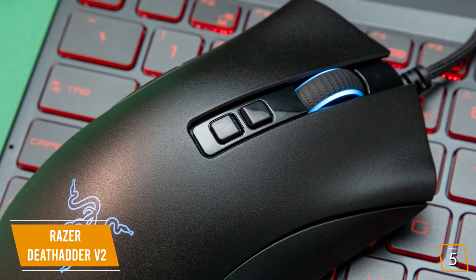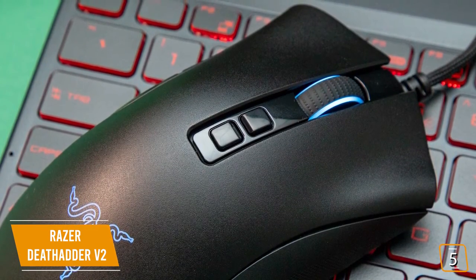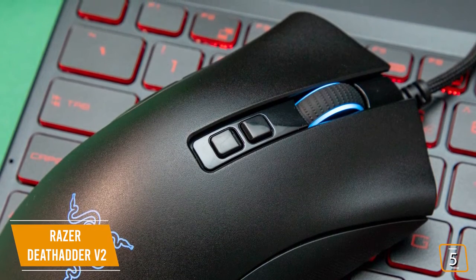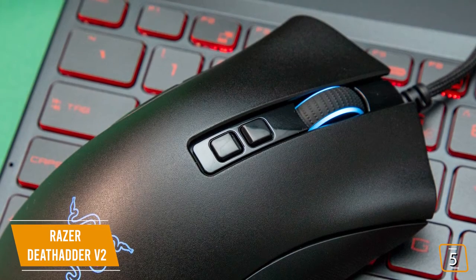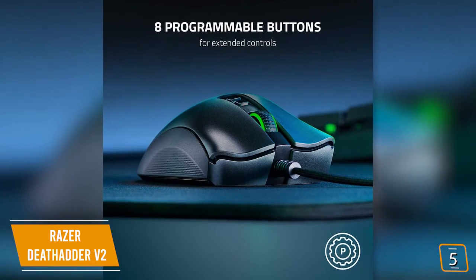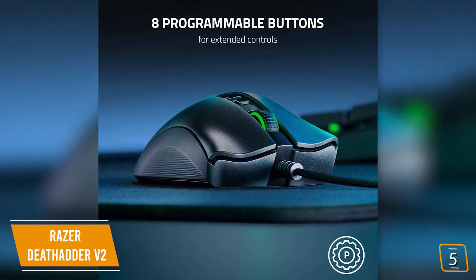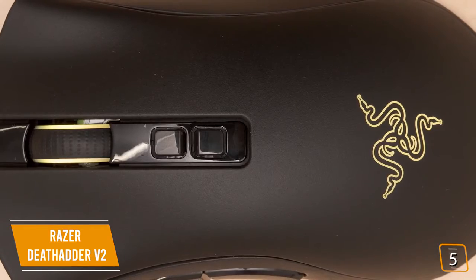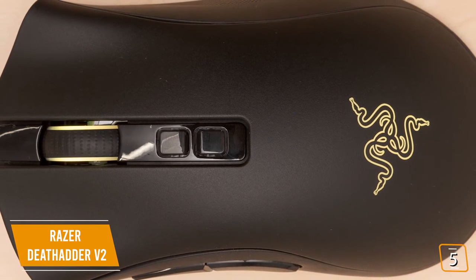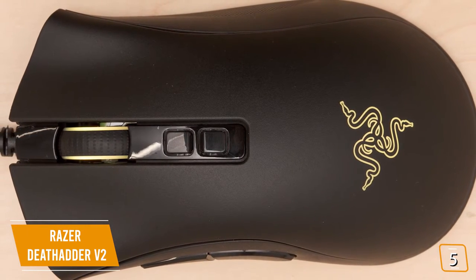There's also a nice addition of two buttons right below the scroll wheel. One is dedicated to easily switch DPI settings on the fly, so you can jump from a lower setting for accuracy in sniper mode to a higher setting for more fast-paced movements. You also get eight well-positioned customizable buttons on the mouse that gives you quick access. You'll love the big optical sensor upgrade to the Razer Focus Plus sensor that tracks up to 20,000 DPI and as fast as 650 inches per second.